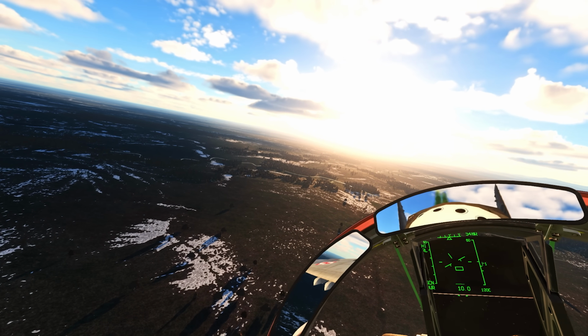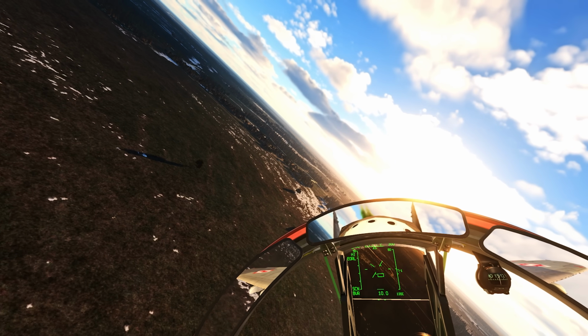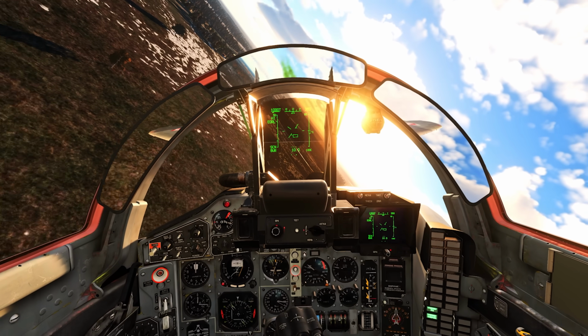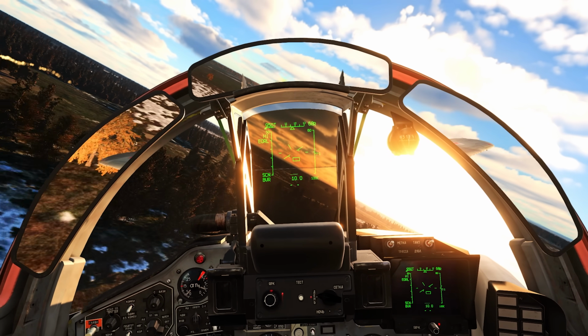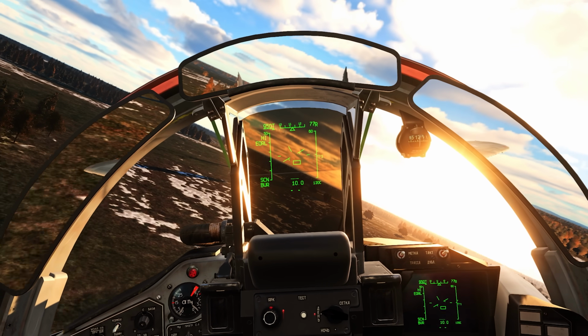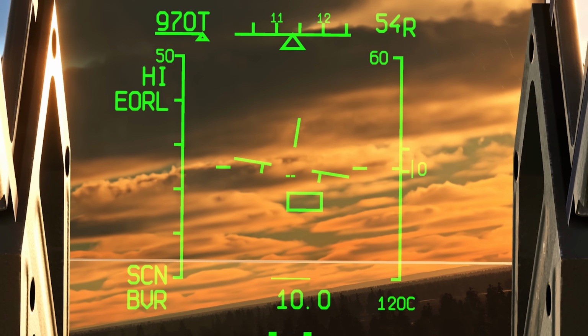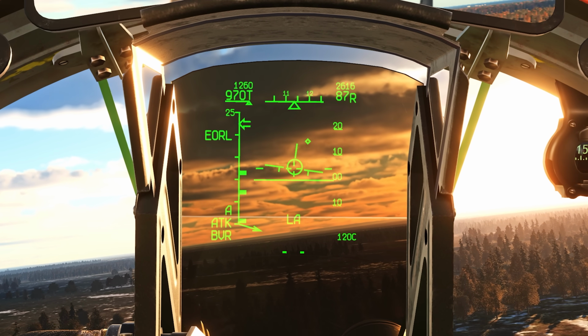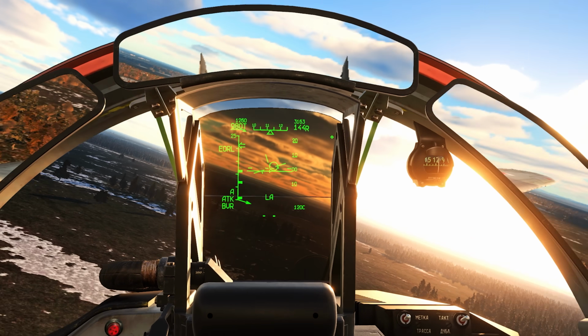And I don't hear any missile notifications, so it makes me wonder if he didn't shoot or if his missiles lost track. So I'll take advantage of this opportunity to push him. It would be silly if I didn't. You hear the silence, there's no missile coming at me. There he is, I can actually see him climbing. Here he is on radar, got him. Fox 3, he's outside of range.